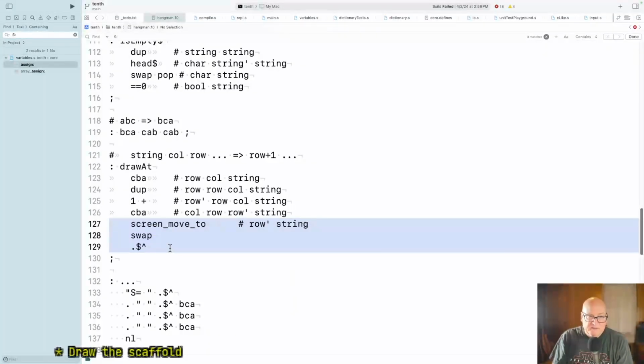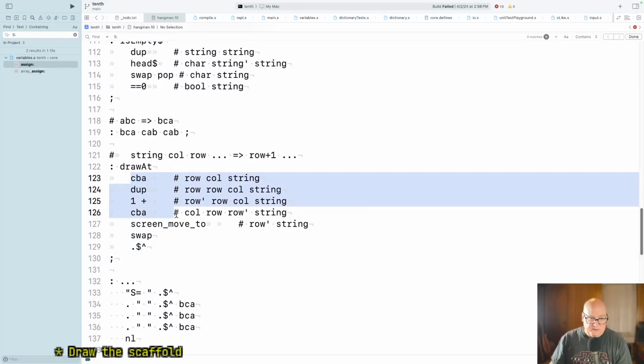But the rest of it, even in here, it's doing something a little unusual. And I guess it's relying on the fact that screen move to consumes it. Well, okay. Yeah, I could at least test that logic separately. If I had a way to test draw at, I could test draw at manually.